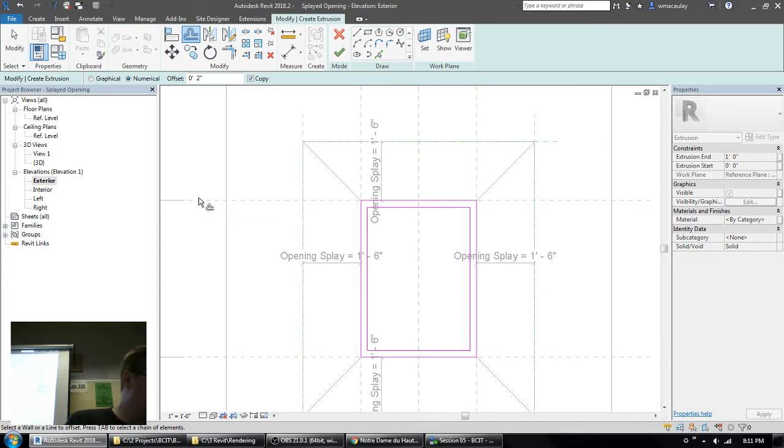Now you'll see in the notes here that we have to add dimensions from the reference planes back to these sketch lines. So here we go.